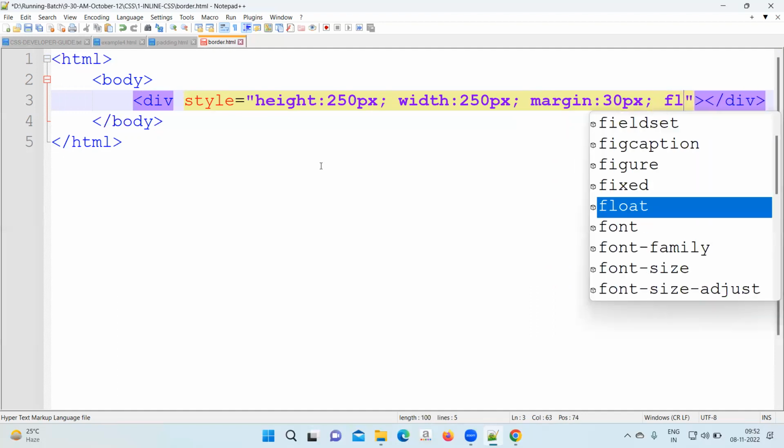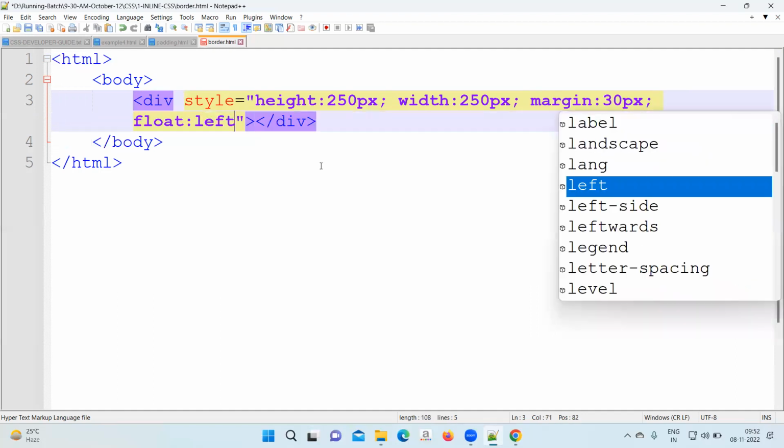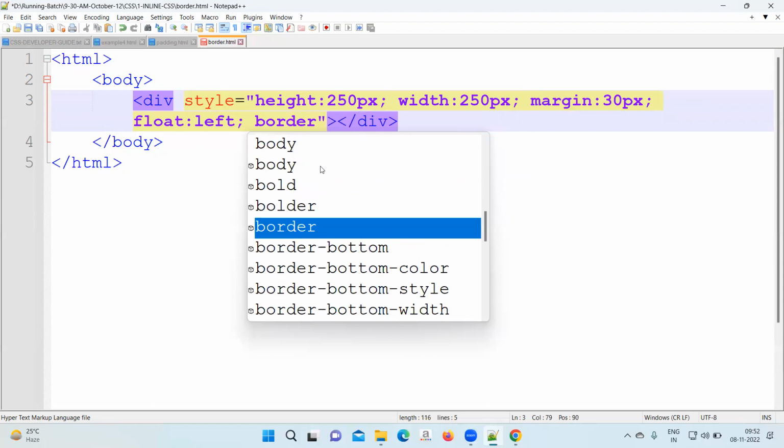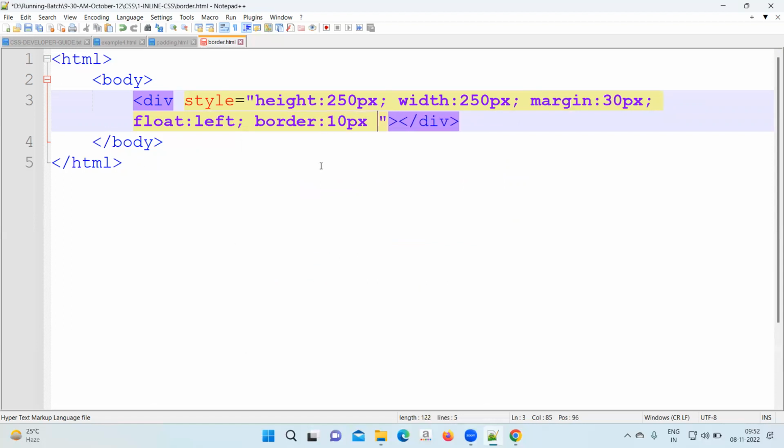Then after that, float left. Height, width, margin, float. Then after that, border 10 pixel, solid red color.